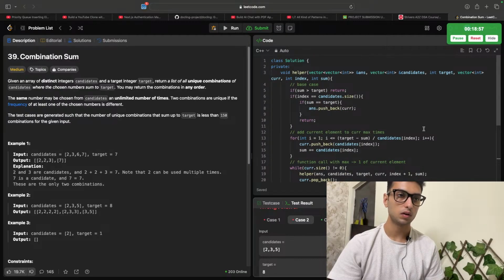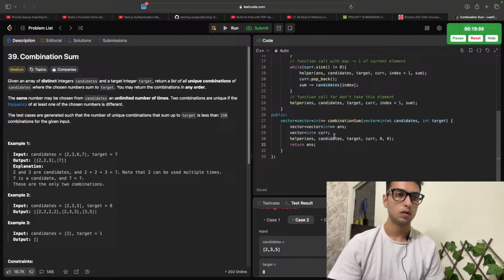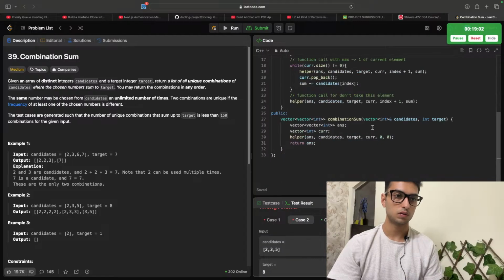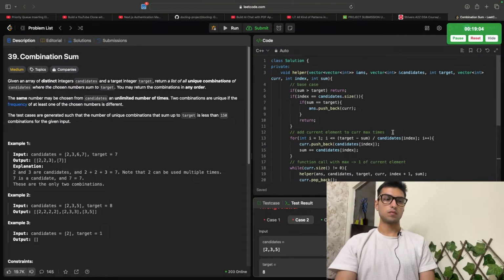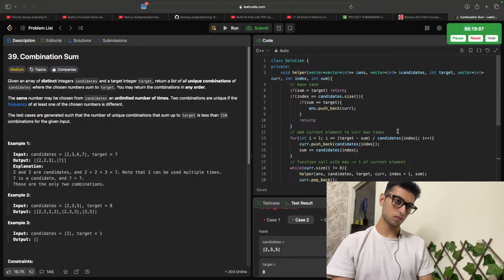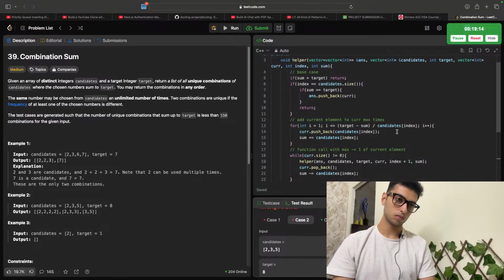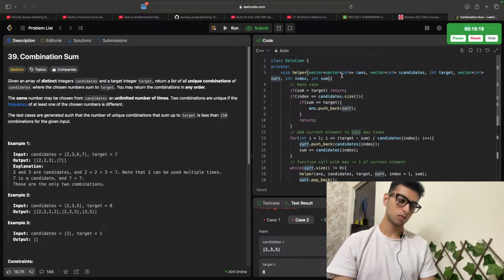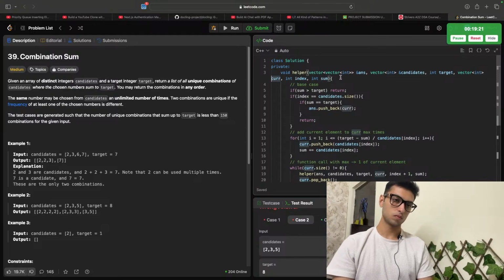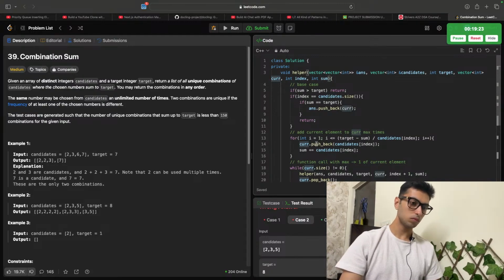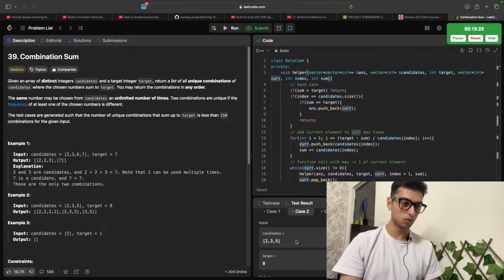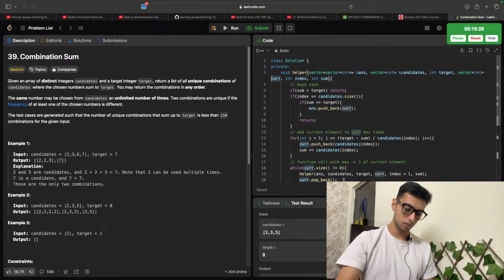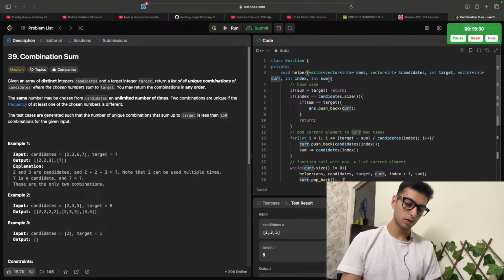Once again, let's target, cur, index, sum. Okay. I'm gonna take a small case. So 2, 3, 5, and then 8. And then we're gonna make a dry run out of it.